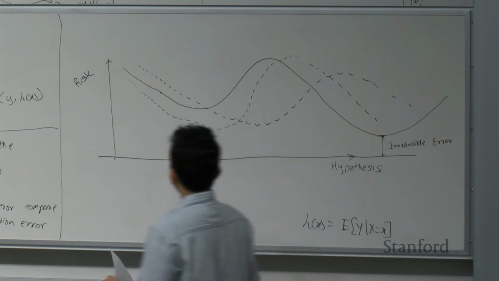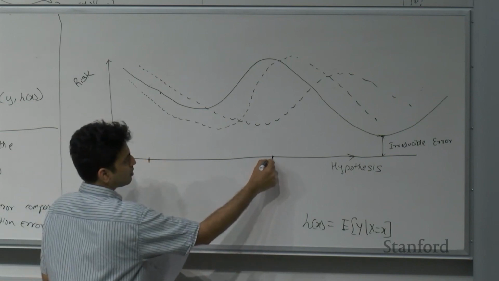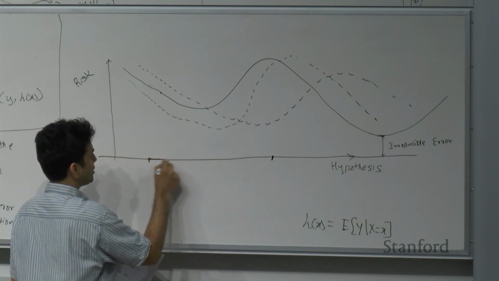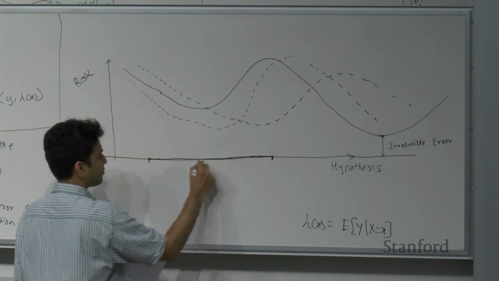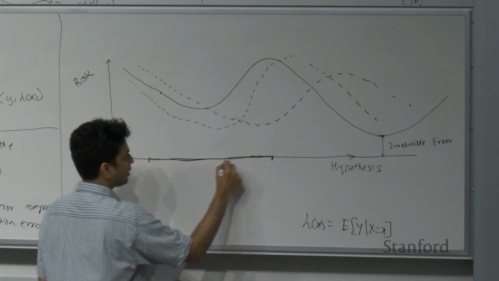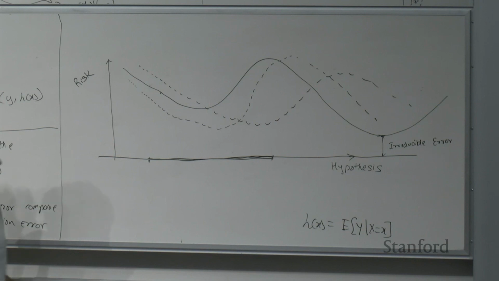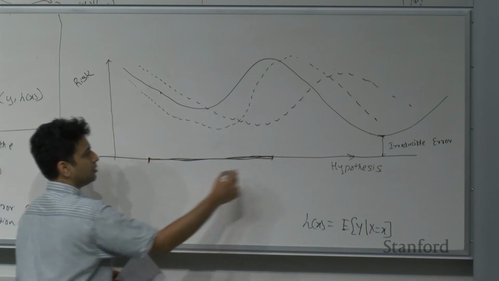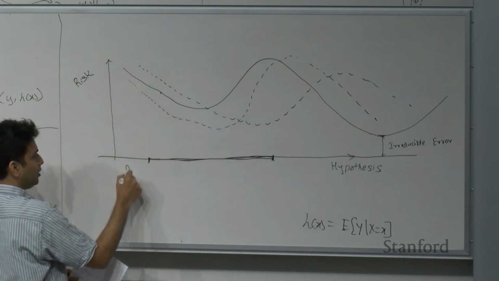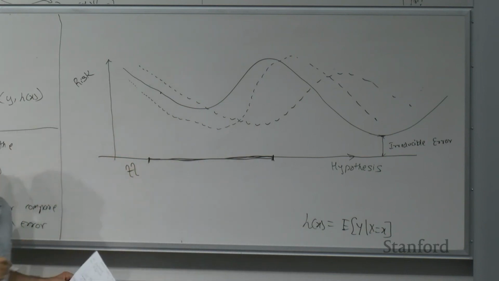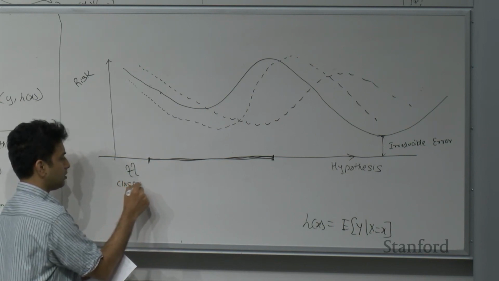Now, however, we are going to limit our analysis to a class of models. We're going to limit ourselves to just say the set of all neural networks, random forests, SVMs and logistic regression. And this class of models, this interval on the x-axis, I'm going to call script capital H, which is the class of hypotheses.